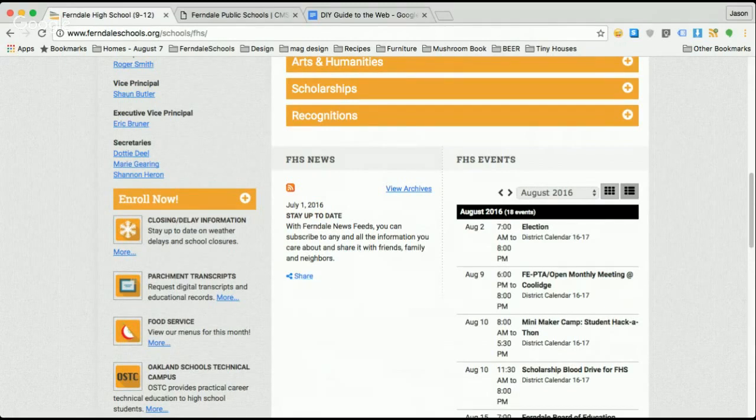But the one really nice feature here is the share tool. Anybody who clicks on that will be given the opportunity to share a news article automatically with their Facebook, through their Twitter, through an email, or just with the direct link.